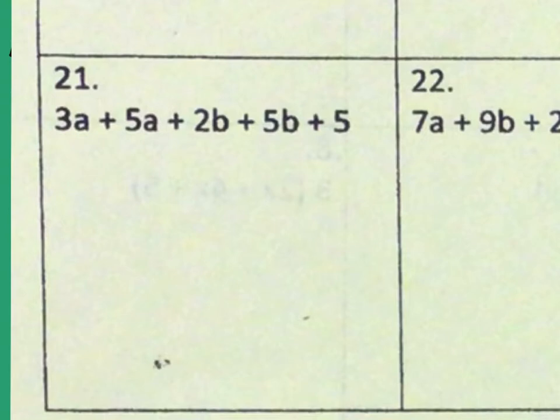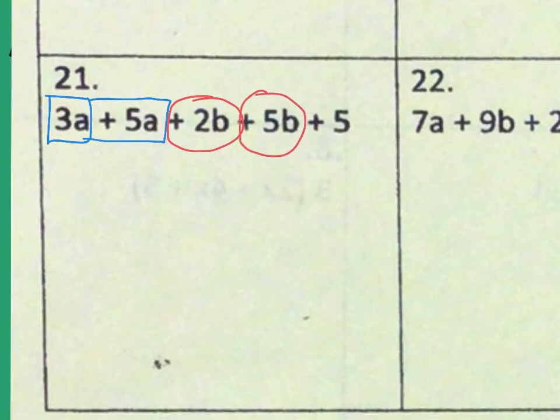All right, so it looks like we have A's, B's, and no names. So we have a family with the last name of A, and we're going to include all of the A's with the rectangles. Then we have B's that we're going to use circles with. It doesn't matter what color or shape you use. It's just that we're categorizing these, sorting these, putting them together. And I find this very helpful for students to see that things belong with other things. So there we go. We are now going to combine like terms.